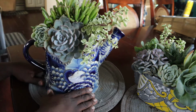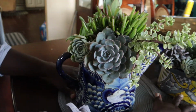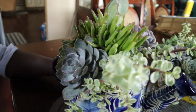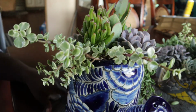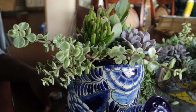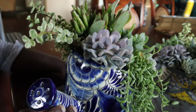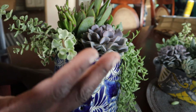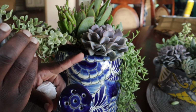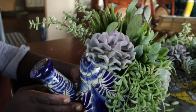Here's the final product, guys. This is the Succulent Talavera tea planter. Beautiful. Ooh, there's a gap. Oh, nope, it's not a gap. It's the edge of the pot. Well, knowing me, I'm going to stick something in right there. You see that gap right here? I'm going to stick something in right there. But not right now.